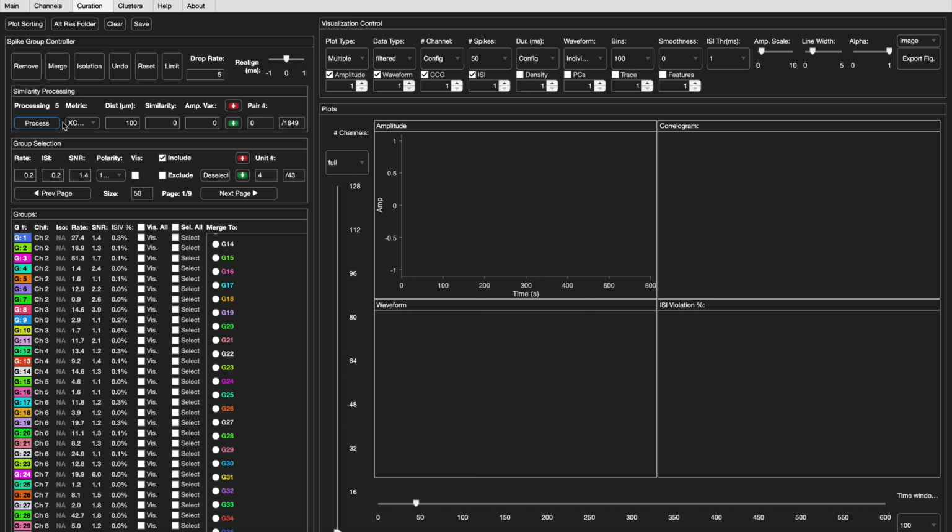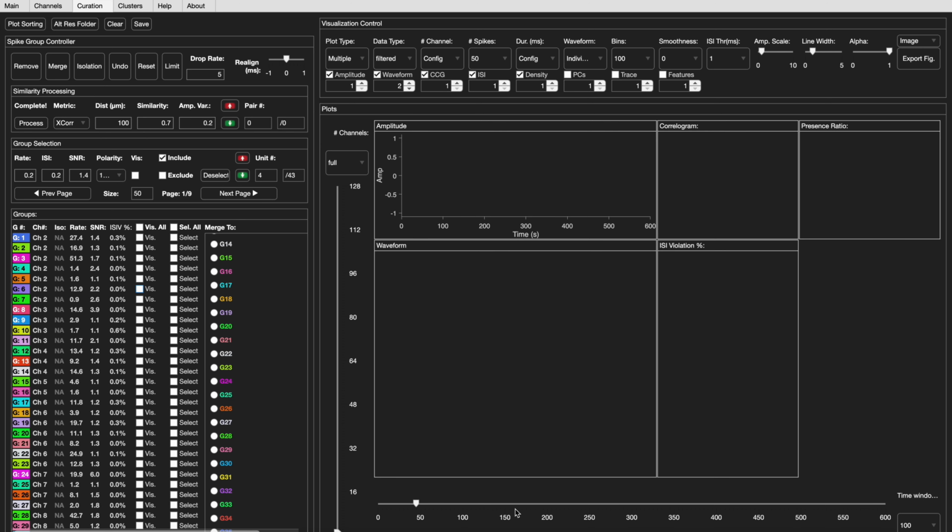You can now find groups that are similar by adjusting similarity, which is a threshold for waveform similarity. It is between 0 to 1. Amp variance, which is the maximum amplitude variation allowed between groups. It is between 0 to 1. After finding groups with these criteria, you can browse through pairs of groups that meet similarity criteria by up and down buttons. If decided to merge, by default the group to be merged into is the one with more spikes. You can change it by changing the merge to radio button.